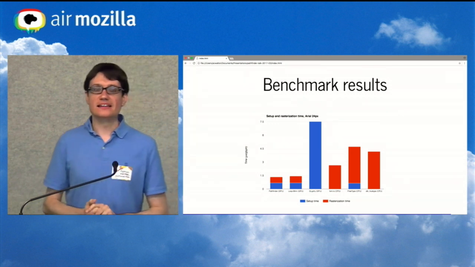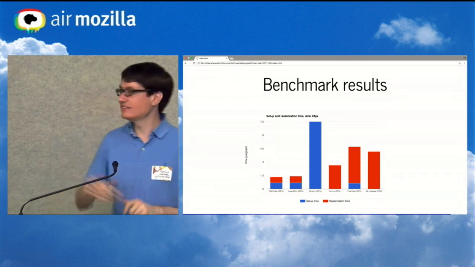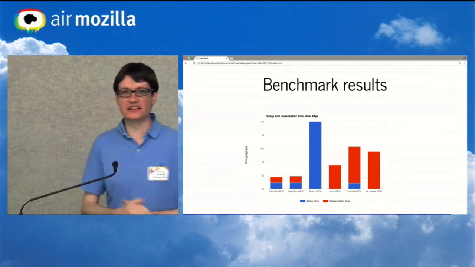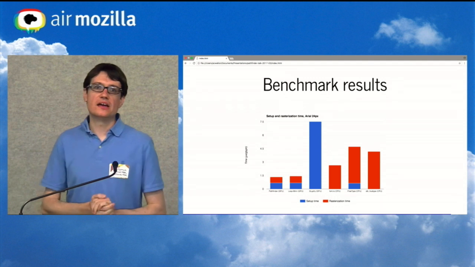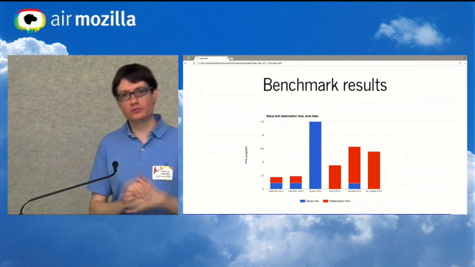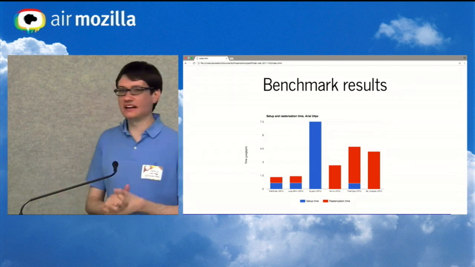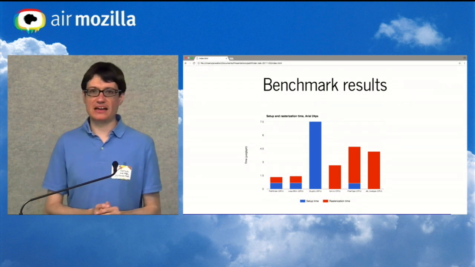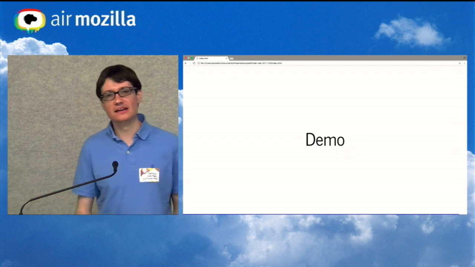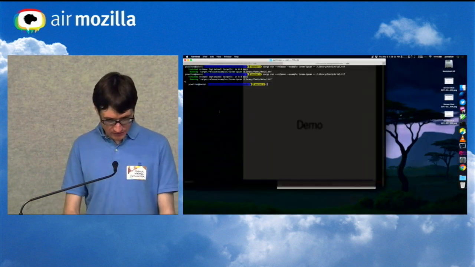FontRS, it's harder to separate out setup and rasterization because it's so intertwined, but it's around there. And the parsing is essentially as fast as Pathfinder. And FreeType, again, is a CPU rasterizer, with pretty fast setup, and slower rasterization. And STB TrueType has much faster setup than FreeType, so it actually ends up winning there, but not by a lot. So now for the demo, and hopefully this will work.